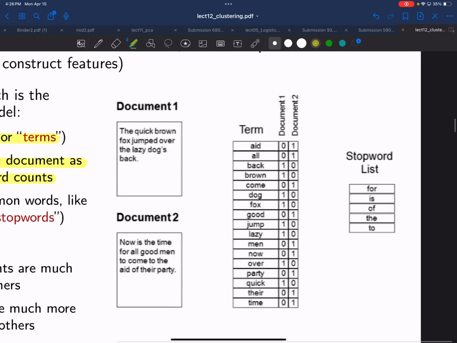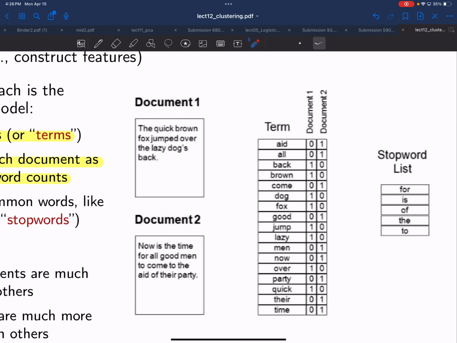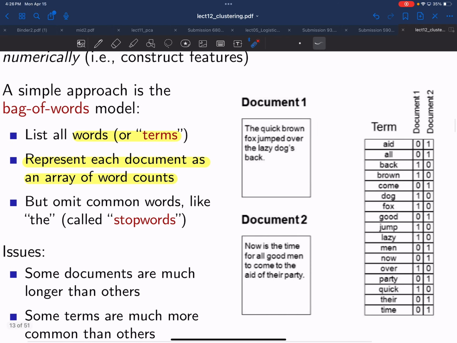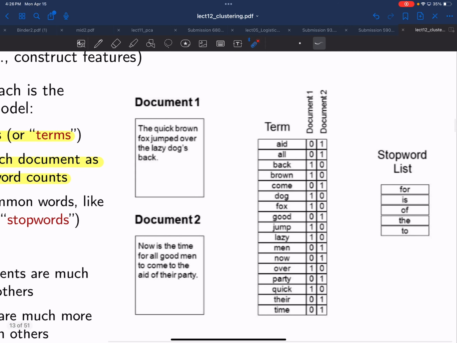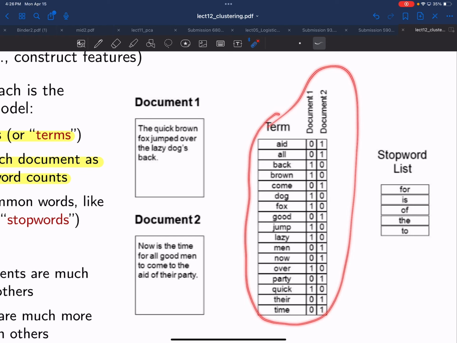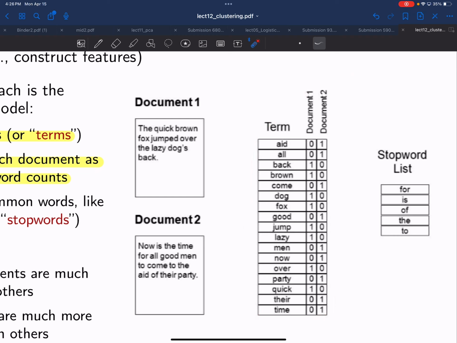So as a very simple example, imagine my corpus has these two documents. So I take all these words. Oh, I forgot to mention, you omit common words like "the" and so on, because those are not going to be very useful. So here's the list of those common words. They're called stop words. Whenever you see any of these, you just throw them out. Any other words, you add to your dictionary. So here's a dictionary for all the documents. And now the way I represent my documents is document 1 is just a vector of counts in my dictionary, and document 2 is this other vector.